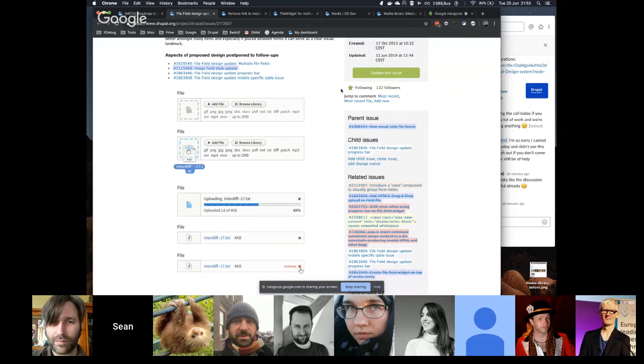2113931. So the problem with this design, and please, Andrew, correct me if I'm wrong, is that in the current implementation, at least, we made it so that the file input is this drop zone area, because file inputs by default in HTML5 allow drag and drop file uploads. And to implement the design, we've added a second button which triggers the input via JavaScript.